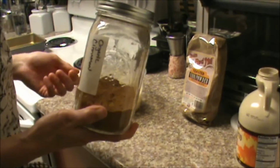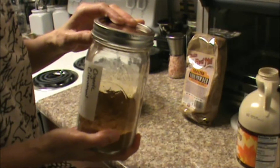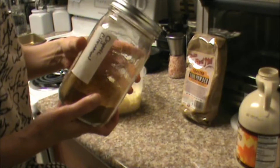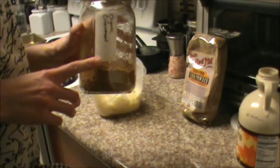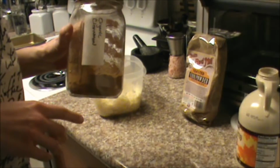And I always use the canning jars. I love the canning jars because they have these airtight lids, so I don't ever have to worry about insects or bugs. It's very easy to organize them. I always label my ball jars with masking tape because that way I know what is actually in there, so I don't have to guess. I can look at it with a quick glance.